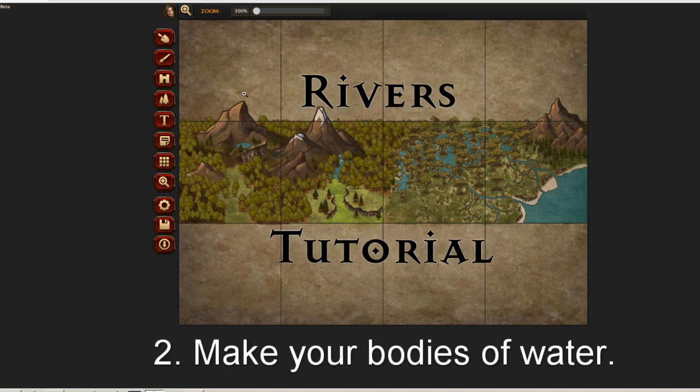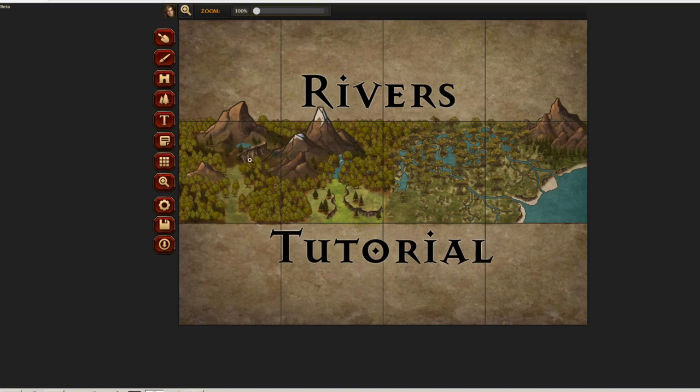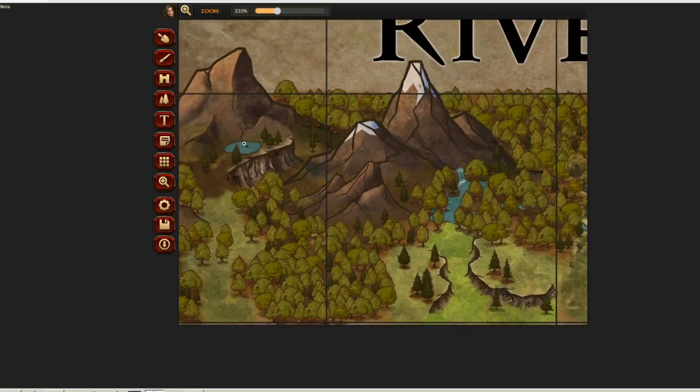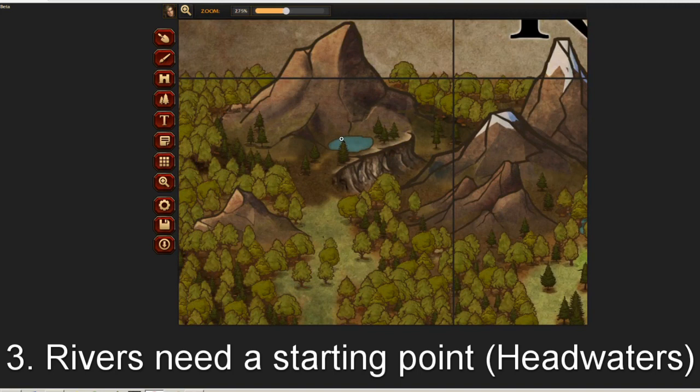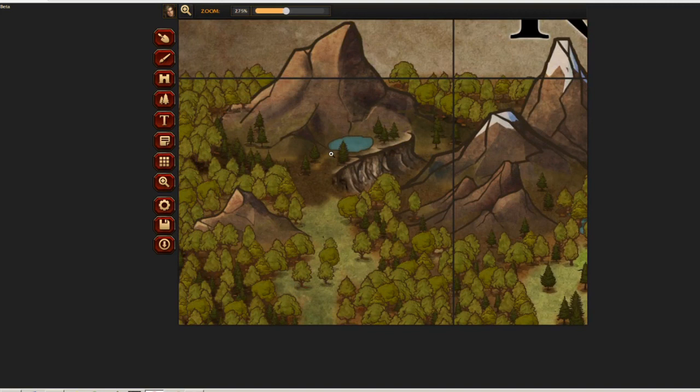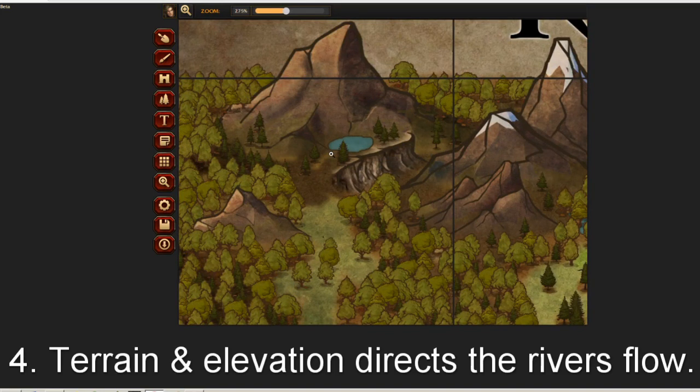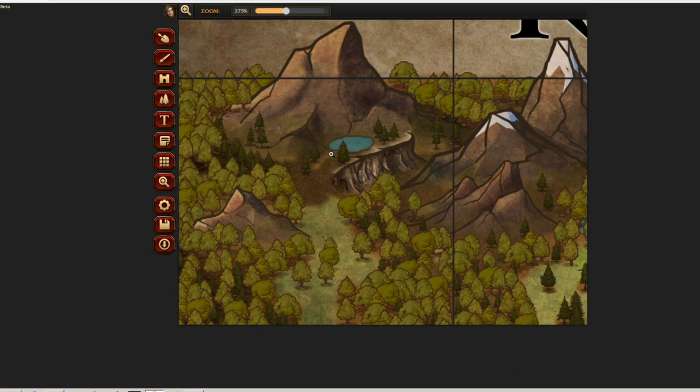Now, any land that holds water and directs it is what's called a watershed. So all of this is a watershed. And you want to be mindful of your topography because that's what's going to help direct your water. Now, rivers have to have something called the headwaters, and that's where the river starts. Now, when you think about the flow of water, not only do you think about topography, but you also think about elevation. Water generally flows south, it flows down. Of course, other things that obstruct that water source also help to do its flow.